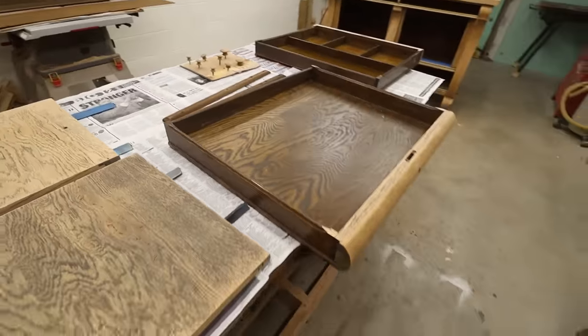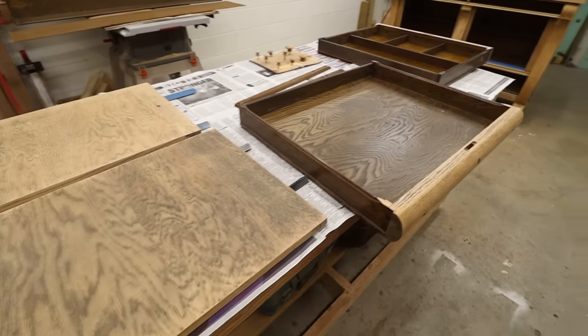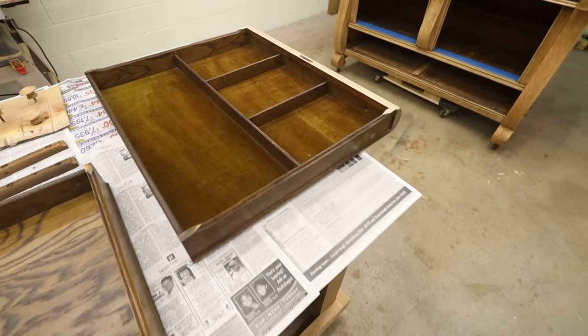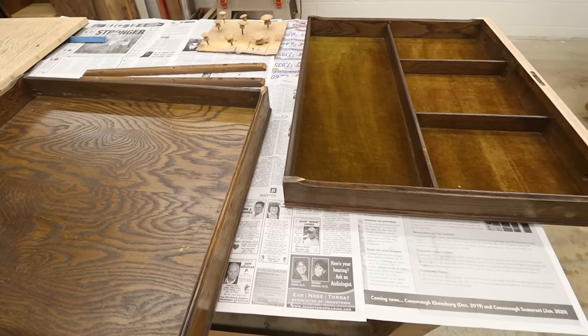Then I can just add a little bit of toner into the finish coat. We'll be all good to go, buds. So, I'm gonna get this all stained up here. Give it a day or two to rest.